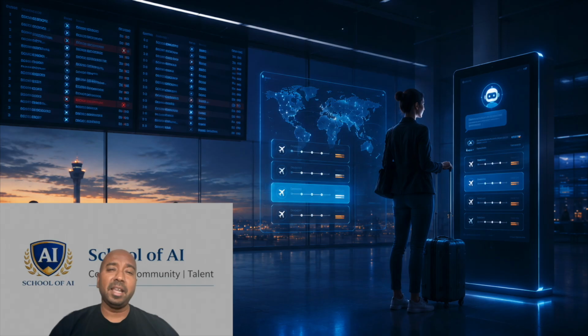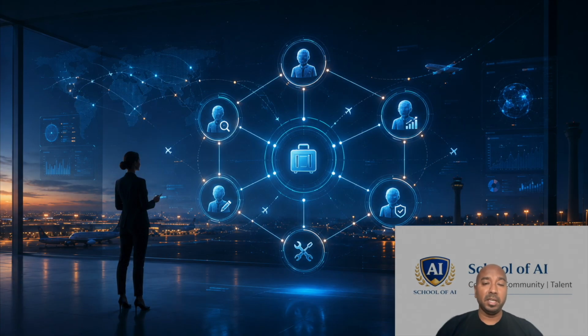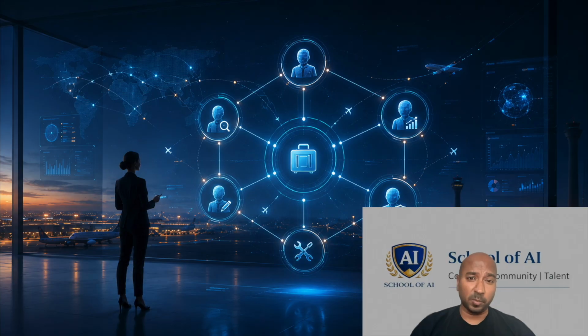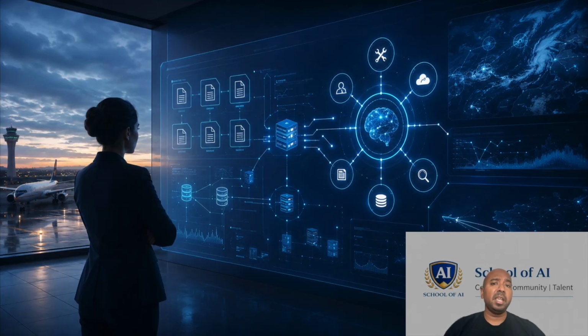Now imagine that a passenger's flight is cancelled because of bad weather. Instead of simply displaying an error message, our AI system receives a clear goal: help the passenger reach their destination as quickly as possible. The system begins by understanding the passenger's request. A planning agent breaks the problem into smaller tasks, and then a tool using agent checks available flights, calculates possible travel times, and compares alternative routes.